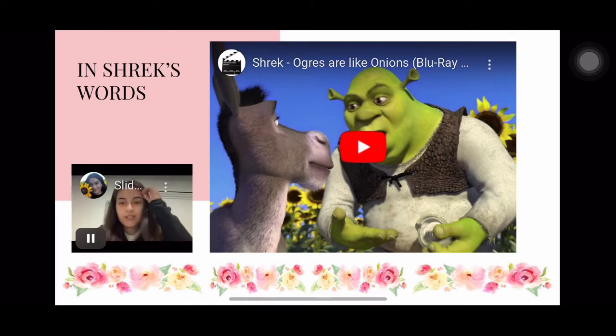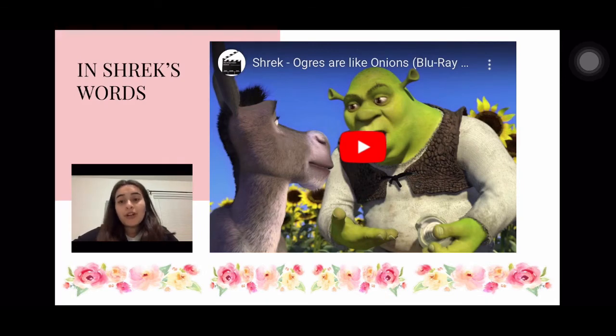And as we were doing this project, I remembered the movie Shrek, where Donkey is pretty much annoying Ogre with a lot of questions, and Ogre is telling him how people really don't get to know him, and that he has layers, like an onion. So it just connected. There was actually a reference to the social penetration theory in the movie Shrek, and this is a little clip.